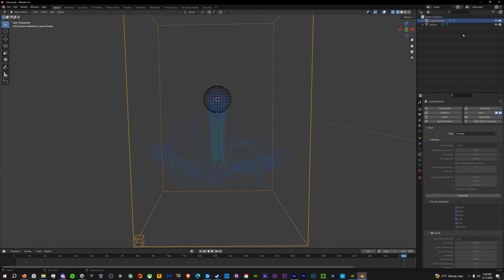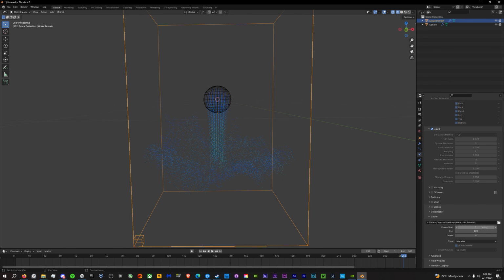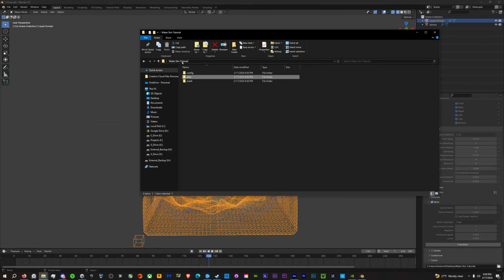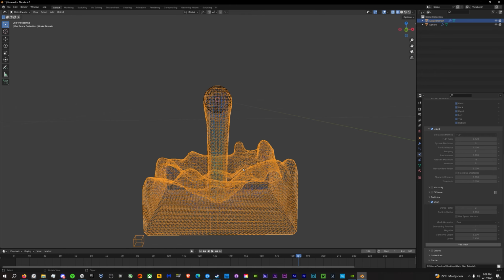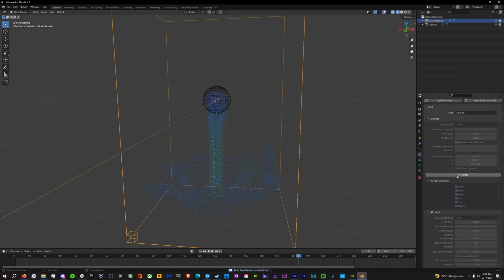We can check this by going to our desktop, and in our folder we'll have these new folders, and if we wanted to we could go ahead and click mesh and bake our mesh, and now you'll have a mesh, and you can see this represented by the mesh folder. So these two folders are the particles and then this is the mesh folder, and if we want to change anything all we need to do is free the mesh and then free the data.